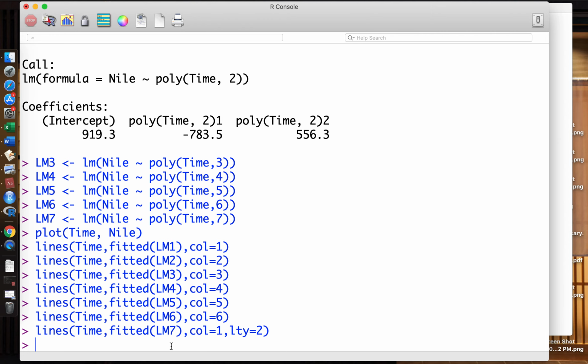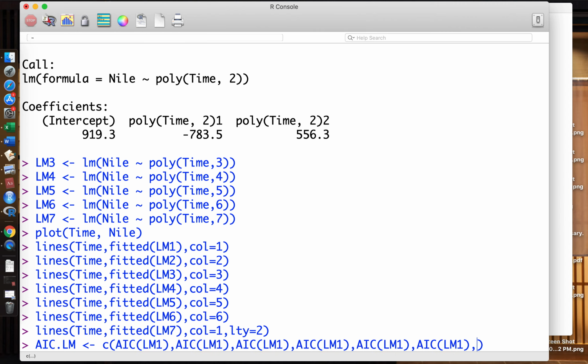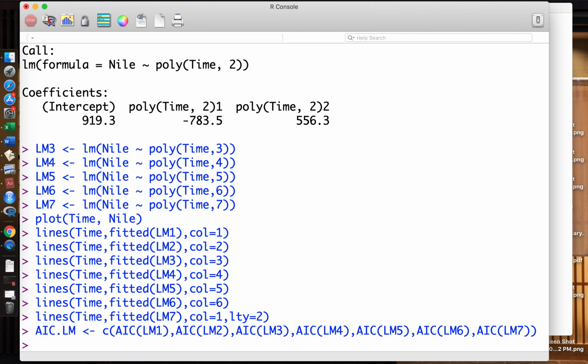So now we want to compare the AIC. Again, you can use a for loop to get all AICs at once, but here we do it manually, AIC of LM1 to LM7: 1, 2, 3, 4, 5, 6, and 7.